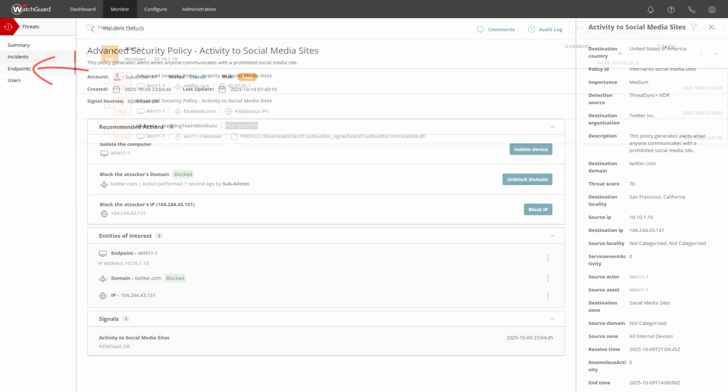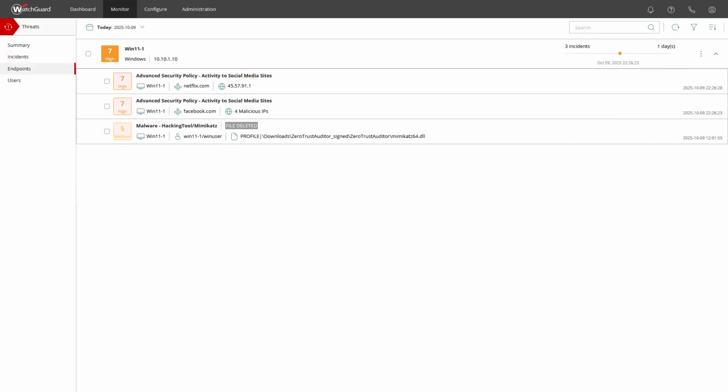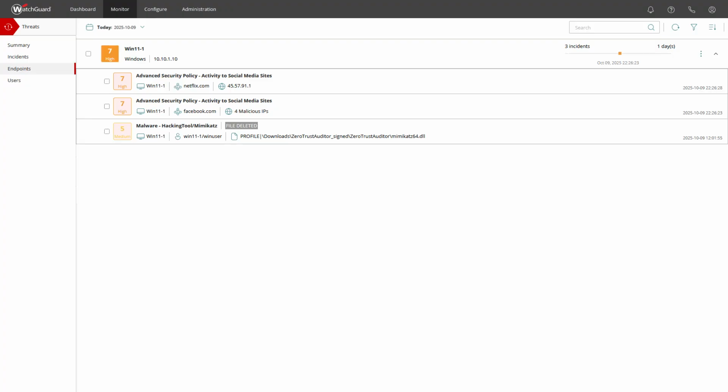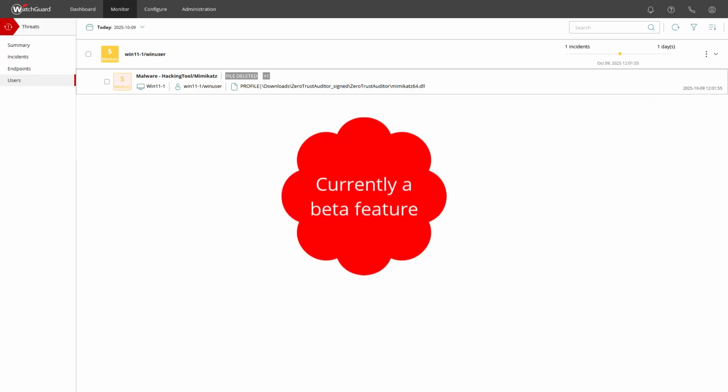The Endpoints page provides a list of incidents grouped by endpoint, and enables you to review and perform response actions for the incidents associated with an endpoint. Taking this host as an example, you can see the number of incidents that occurred within the specified period, along with more details to these and available actions to take. You surely recognize this list of incidents, just now being from the endpoint point of view. Without going into too many details, you can also look at incidents from the perspective of a user.